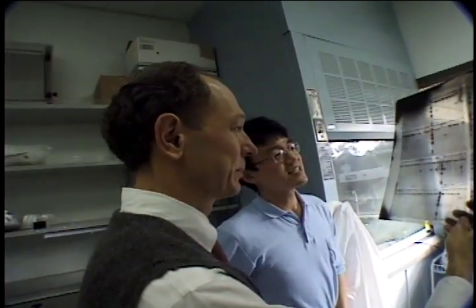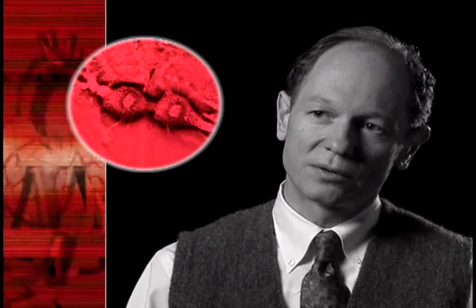Working with Agilent has opened doors that were not open before. Through the collaborations with them, I'm able to study large numbers of genes simultaneously. That will open the door for me to do genetic studies, which will, for the first time, give us insights into how best to identify patients at risk and give us clues to which pathways we ought to be targeting for developing new therapeutics for heart disease. This is the most exciting time in my career in biomedical research.